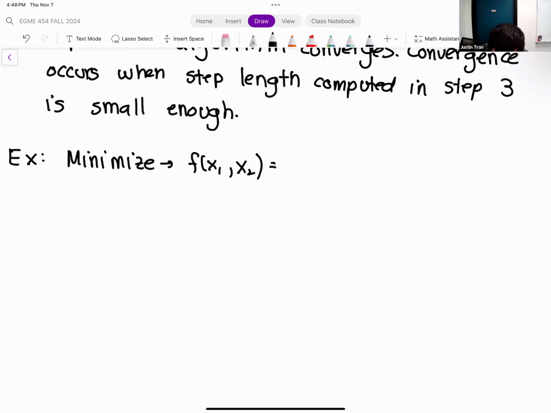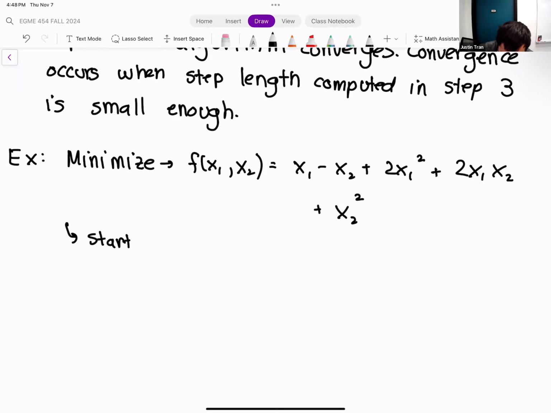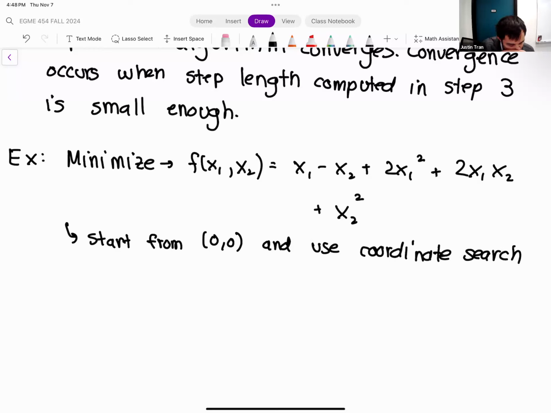So it's f of x1 and x2 is equal to x1 minus x2 plus 2x1 squared plus 2x1x2 plus x2 squared. Okay. So let's start from (0, 0). And let's use coordinate search.